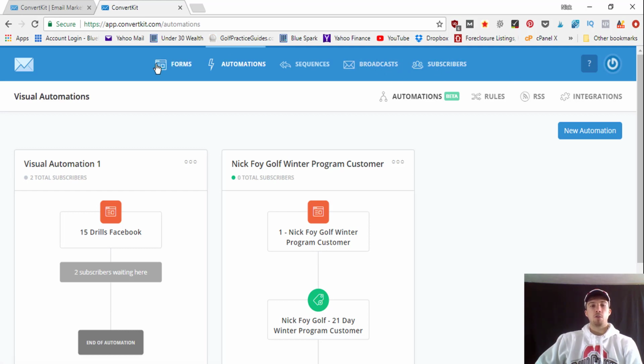So I like overall the interface here, how you can click back and forth on the different menu items to go in and out of what you need to do, whether you need to create a new form to put on your website, whether you need to create a new sequence to enroll people in once they join one of your opt-in forms, or they buy one of your products. You could have a customer service sequence set up. And then you could set up automation rules to tag them. So when they join different form sequences, they get tags to group them together so that you can better serve them with broadcast emails down the road.